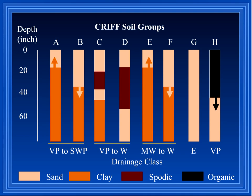The CRIFF soil groups is one example of putting soils into a management context that was introduced yesterday, but let me reintroduce it today in case we have new viewers. The Cooperative Research in Forest Fertilization Program at the University of Florida established these CRIFF soil groups in the 1980s. And the premise was to try to put soils into an understandable, interpretable form for land managers. If somebody said, well, I'm looking at an Alaquod, a lot of us will roll our eyes and say, well, I think I've heard that term, but I don't really know what it means. If you're a soil scientist, you know it would be a soil that belongs in this CRIFF C group soil. So let me walk you through these very briefly.